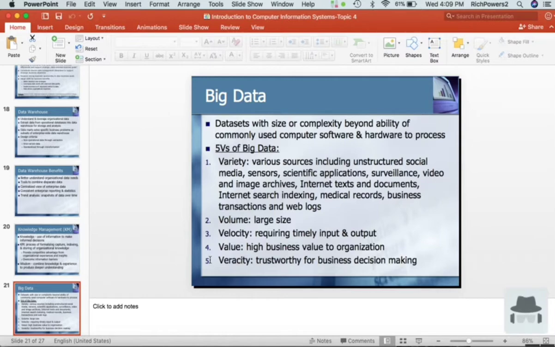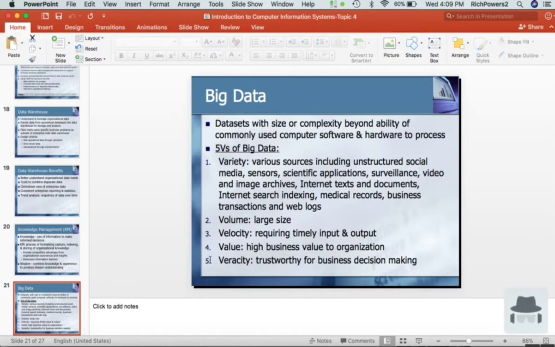It used to be a terabyte was considered a large measure of data. We used to run entire organizations on a terabyte. Now terabytes are not what they used to be. So the volume and the size, you can generate multiple terabytes of data in the course of processing over a day. So that's the large size of it. The velocity, how quickly it comes in, how quickly it goes out.